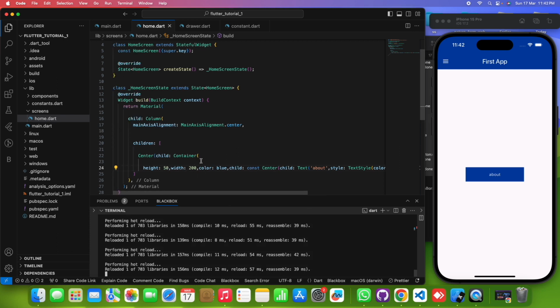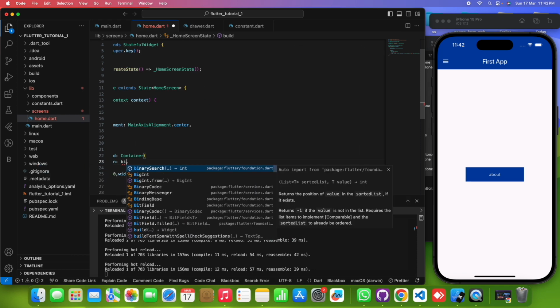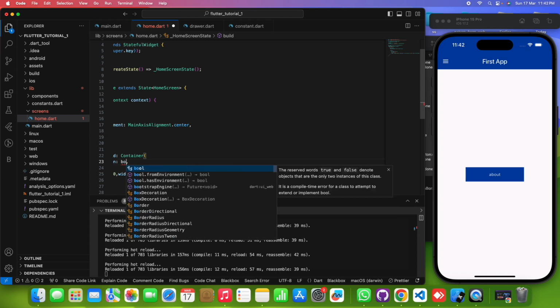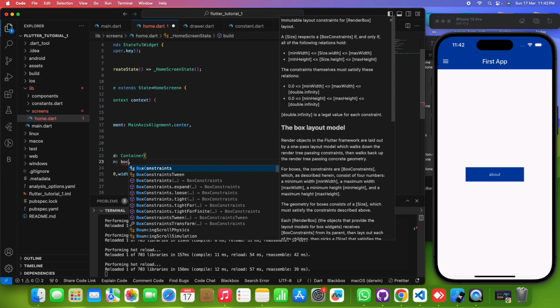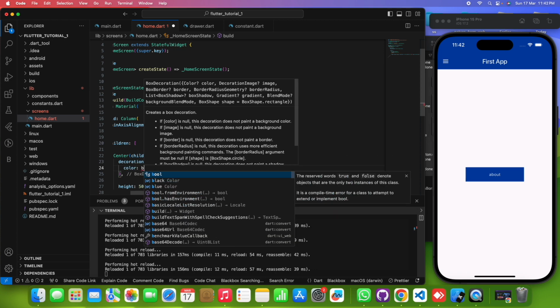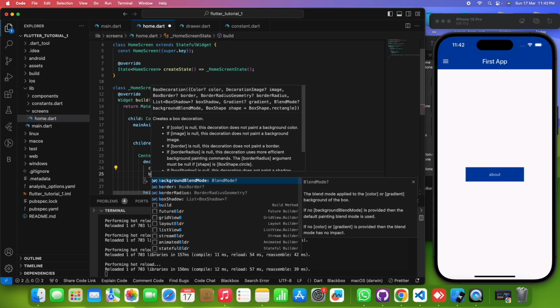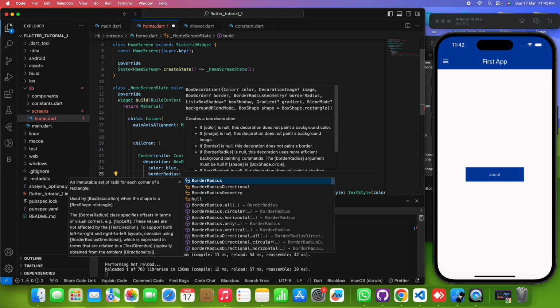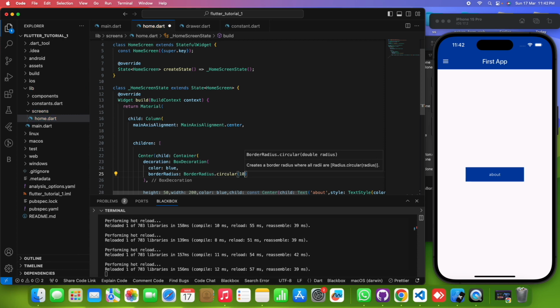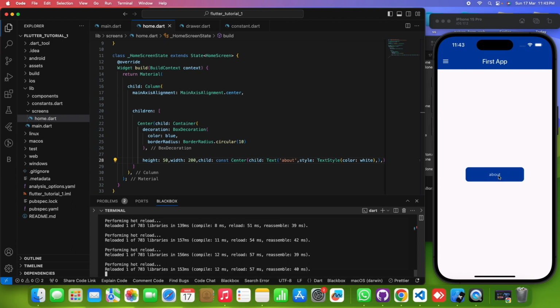And on container I want to add decoration, so box decoration. Color blue and border radius dot circular 10. Okay, so we have to remove this color, else, if you remember, it will raise the error. Okay, so now it's looking good.